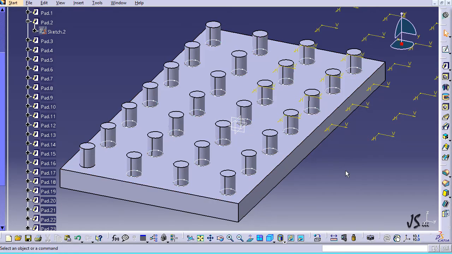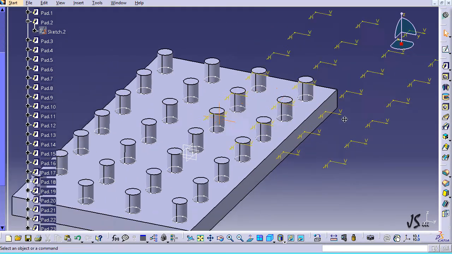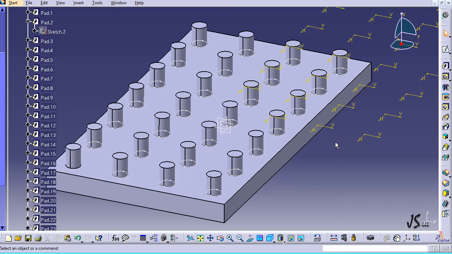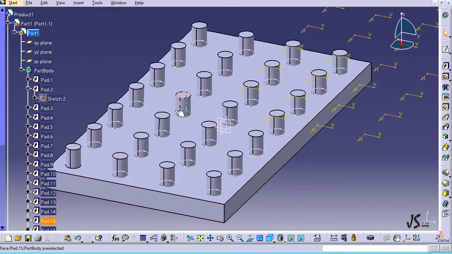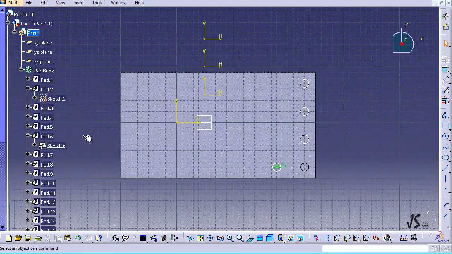And you can see that each one of them has its own coordinate system. Of course, I don't need to work with them, but I just wanted to show you that this is possible here. So let me make it small. If I want to check any of them, you can see that each one of them has its own sketch. Double click on that. It's going to change the sketch for me.